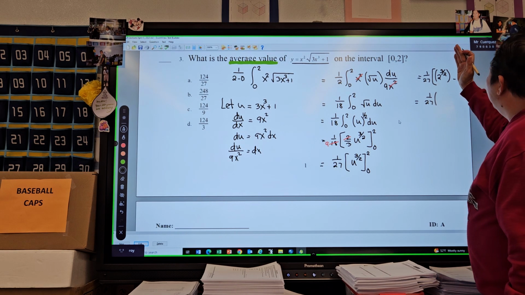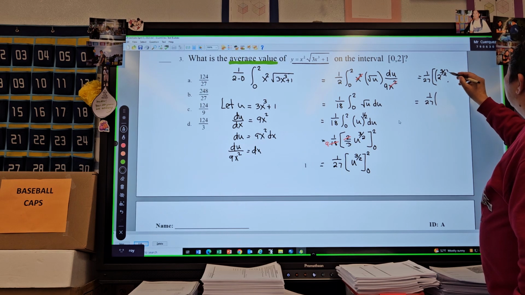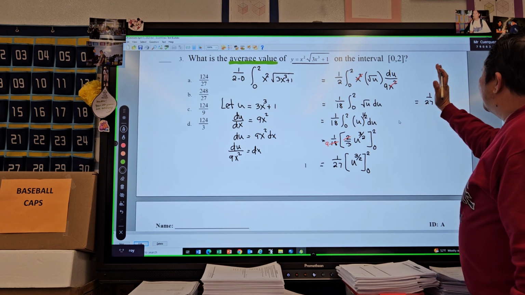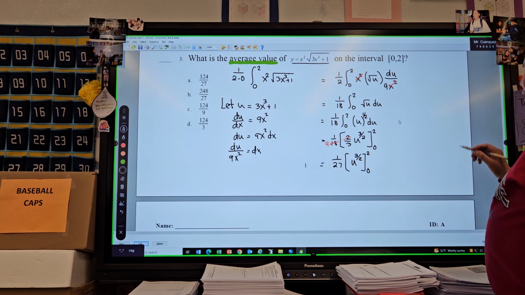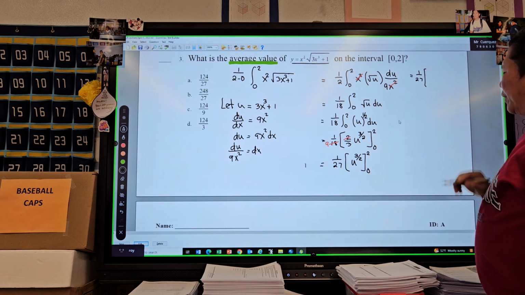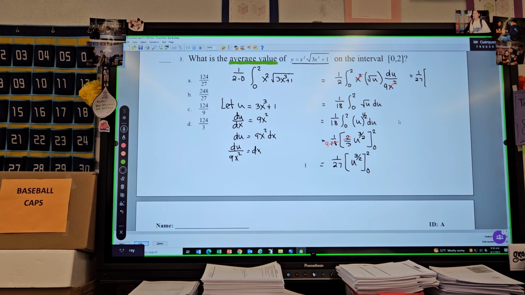So, thank you, Danny. Why is it 2? I thought you said 3x cubed plus... Yeah, but then he simplified it because he put the zeros, and it equals 6. We'll do the u later, okay? Can I erase this portion? Okay. So which means 1 over 27, and then our u is 3x cubed plus 1.